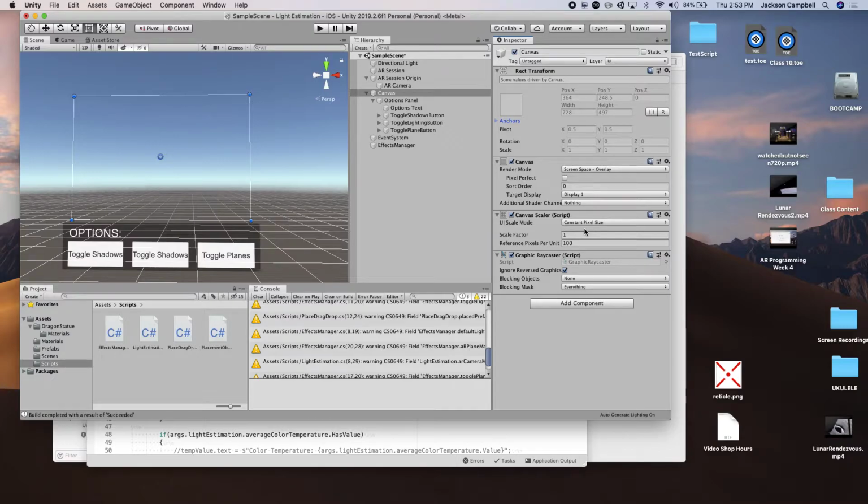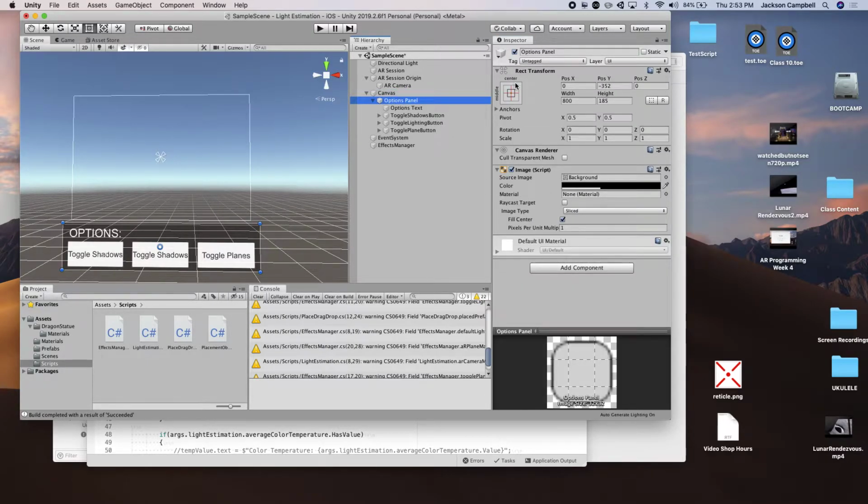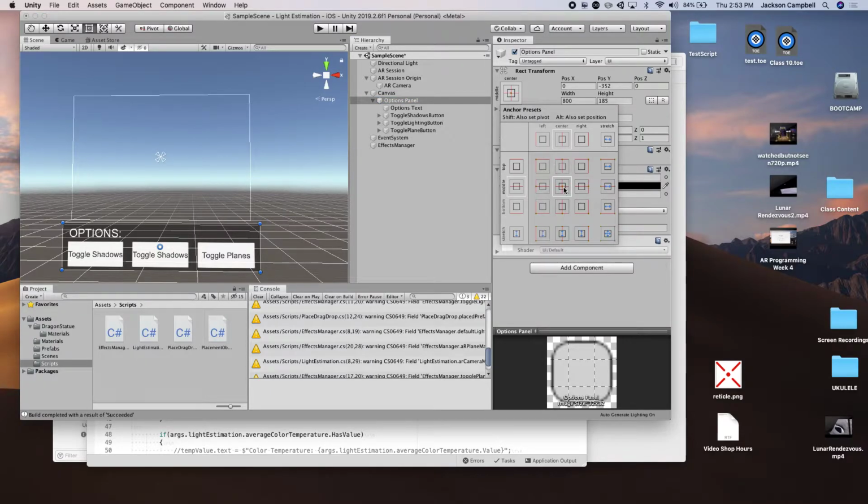I don't think so. Do you have canvas scaler script, constant pixel size? Yeah. Okay. Reference pixels per unit 100. Okay. Does that change anything? No, not really.